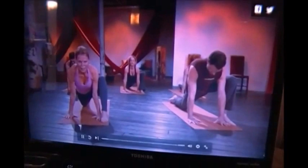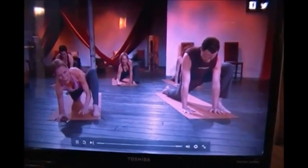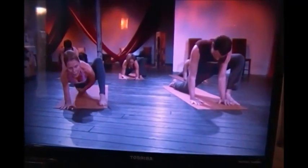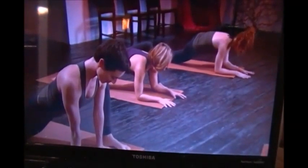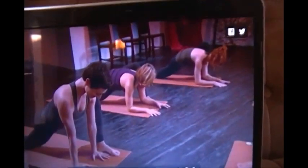Hips are forward. Now you can either stay here with the arms straight or come down to the elbows for a little bit more of a stretch. Remember, you want to stretch the hip flexor and thighs here. Shift your weight forward. Off the back kneecap. Breathe. So yeah. It's like being in a class.